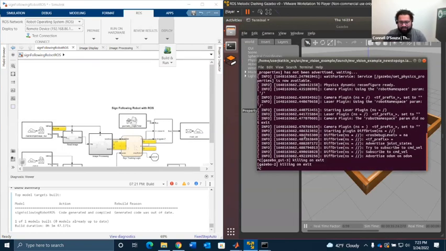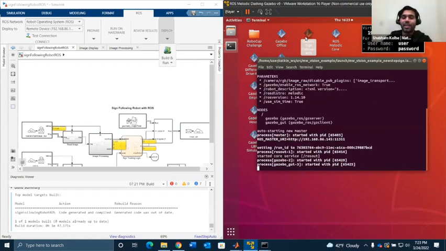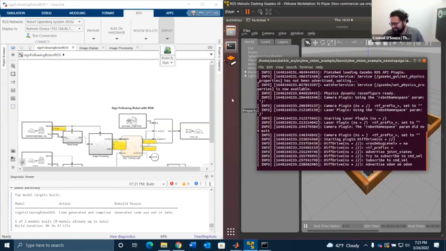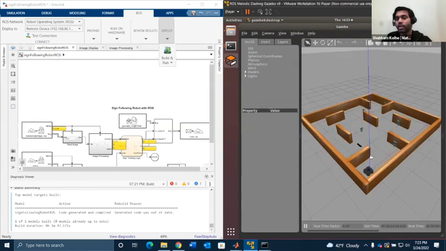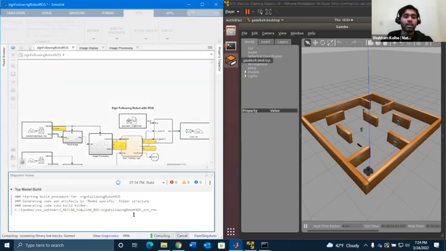The advantage of this is you aren't writing low-level code. You're not writing C code at all. You're working in blocks or a high-level programming language, and we guarantee that whatever code we're generating is going to be bug free, so it'll run. It looks like the model's built. So Shubham, you can keep going. Okay, I have to restart the simulator, so I'll again build and run this. Now I can see it start. It's building the code.